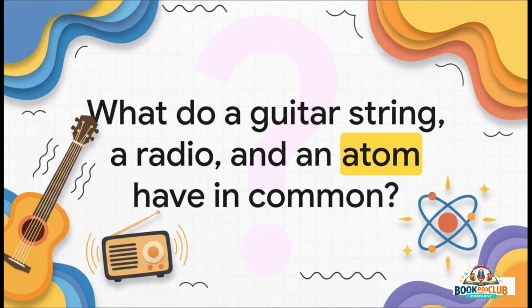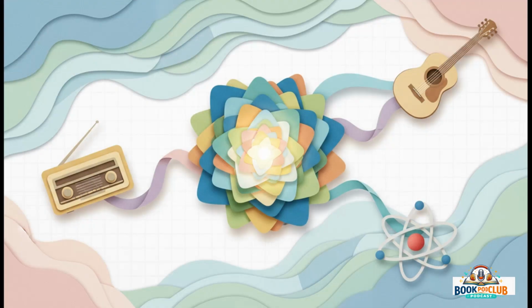So, to get us started, here's a little puzzle for you. What could a vibrating guitar string, a radio that's tuning into your favorite station, and a single tiny atom possibly have in common? I mean, they couldn't seem more different, right? One's about music, one's electronics, and the other is the fundamental stuff of matter. Well, the answer is pretty mind-blowing.